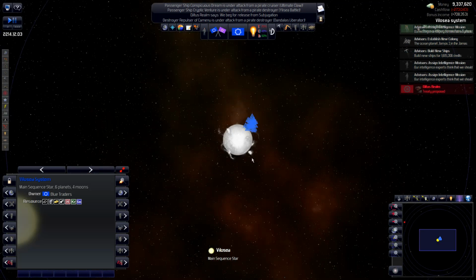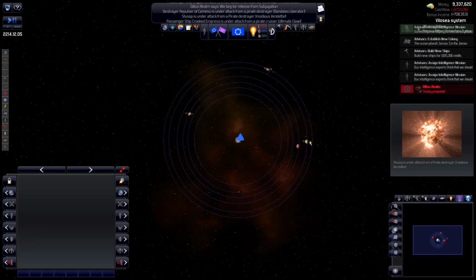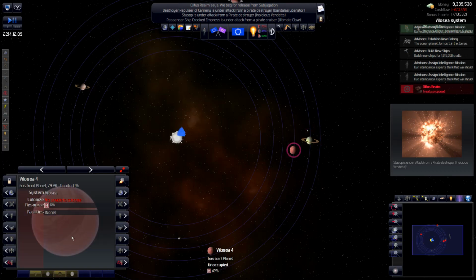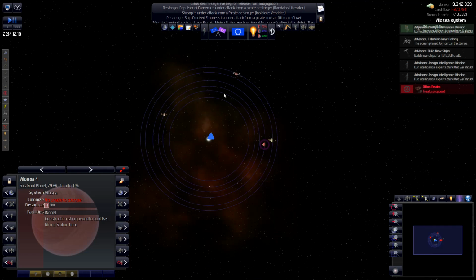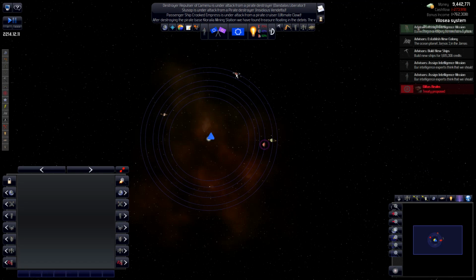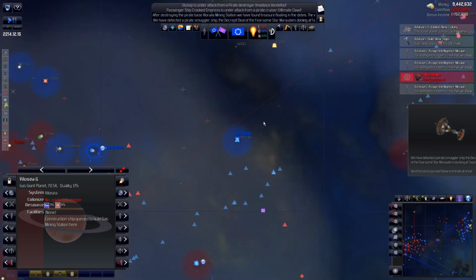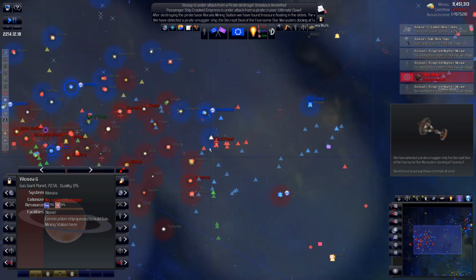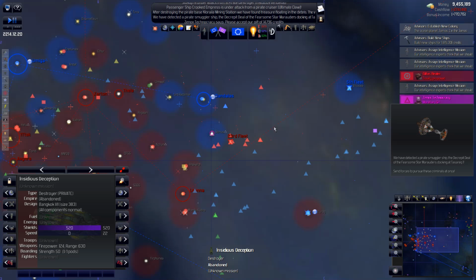In the system, there's Caslon. And I didn't see any pirates in here. That's hydrogen. Build that. Oh, we have a mining station. That's even better. There's more ships over here. Destroyer, pirates.